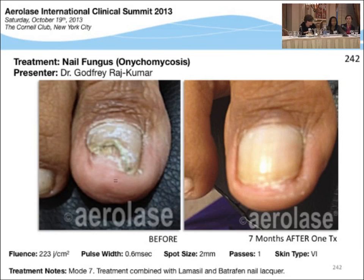I started using the Zimmer, and then I got concerned that maybe I was compromising the treatment. So when I'm using the 2-millimeter lens, because I started with Lisa Hochman's protocol, where you did two passes, that's quite intense. But I made sure that I didn't twist the lens so that I was giving a stronger treatment. And I did find people did tolerate it.